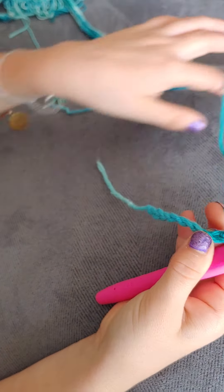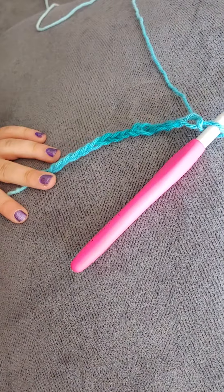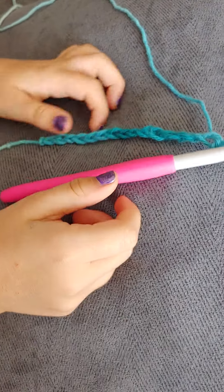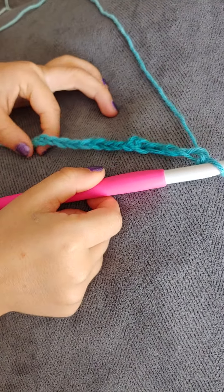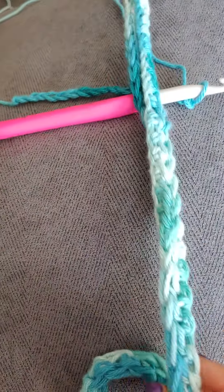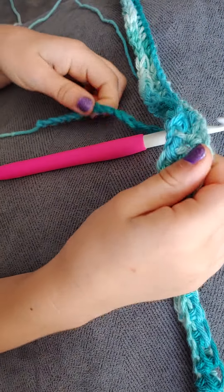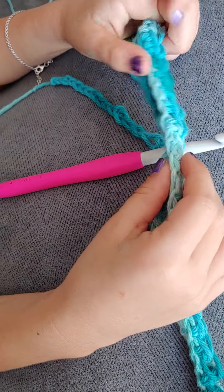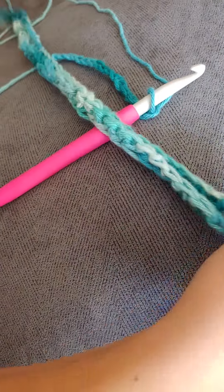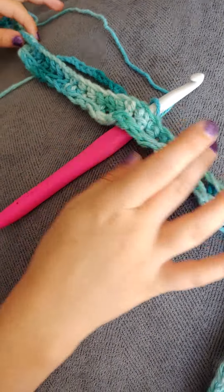So this is how to make a chain. I'm going to pause the video real quick and show you what it looks like done. Right here is the basic chain — this is as far as I got. This is the beginning of many patterns. See right here — this is a pattern I did yesterday, and how I began was this basic chain. Most patterns you want to start off with this, so several patterns you start off with that.